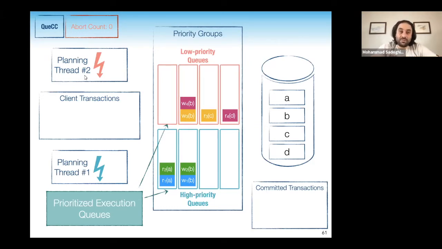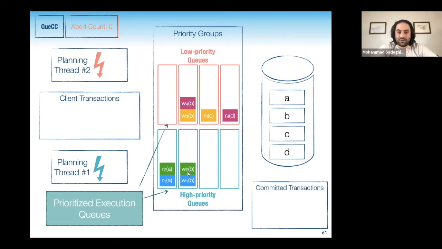And the planner's priority is a property of the planner itself. That means anything that this planner produces is going to be low priority, and anything that this planner produces is going to be high priority. That's something that we deterministically assign, and we know before the execution what the priority of each planner is. It doesn't really matter how it is assigned, as long as we do that assignment. And why doesn't it matter? Because all we care about is producing a set of priority queues to guide our execution. Other than that, it doesn't really matter. It's just to structure our execution. That's why we need priority.